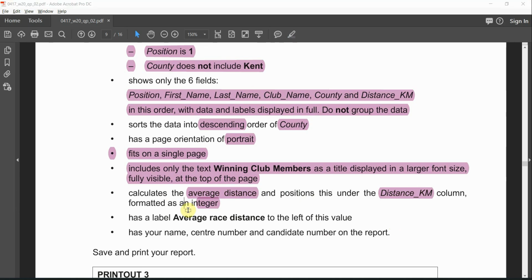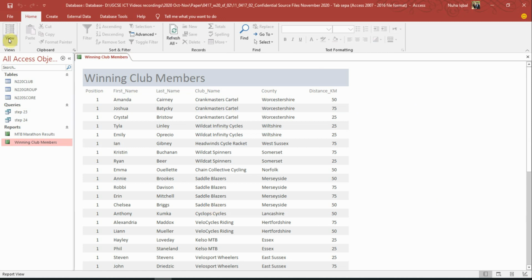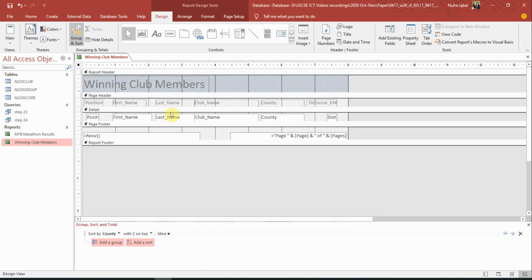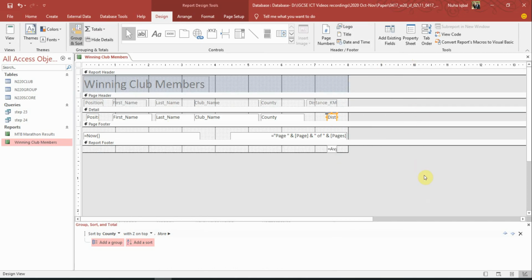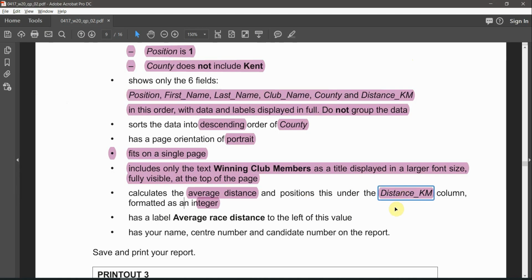So let's go and calculate the average distance. We can click on design view, and here's the average distance. Right click, total, and you can click on average. You can see we got the average of the distance, and we need to position it under the distance kilometer column, and we need to have a label called average race.